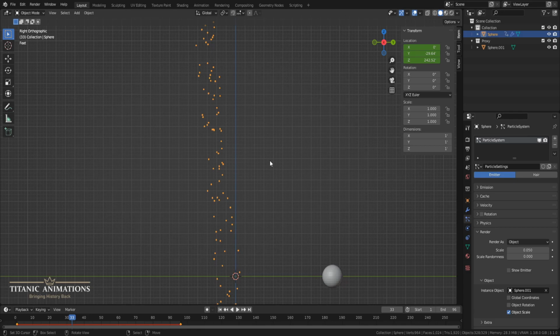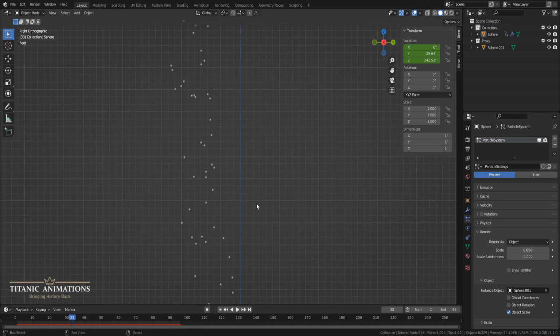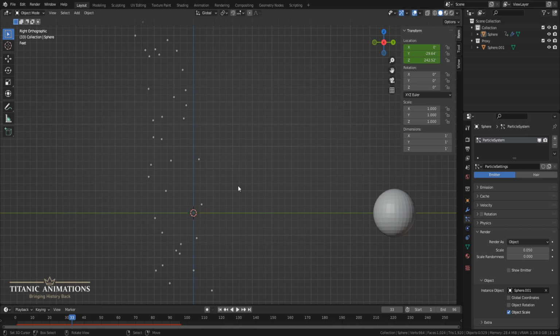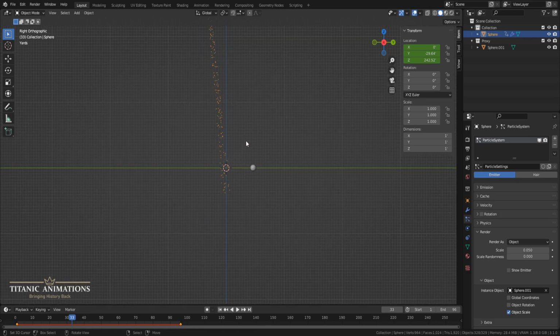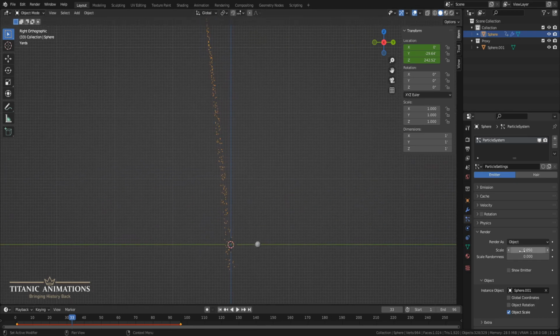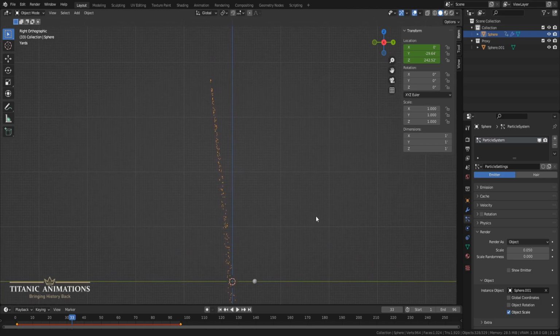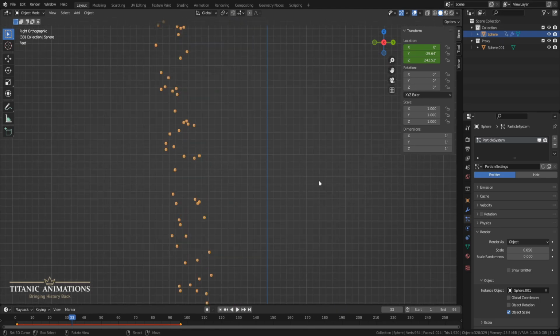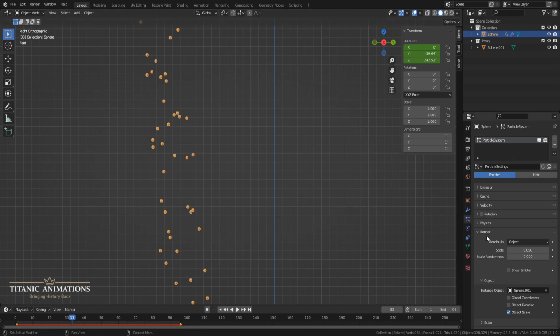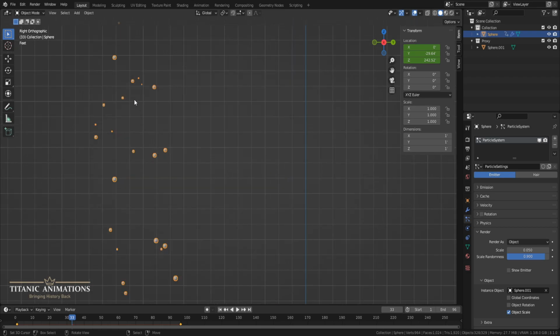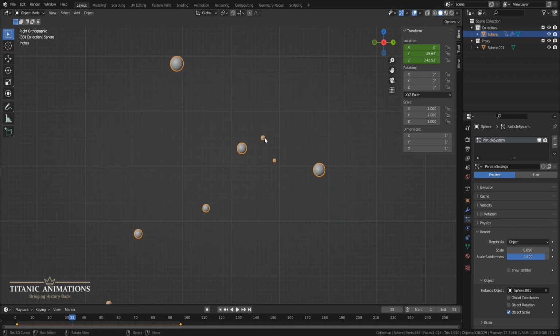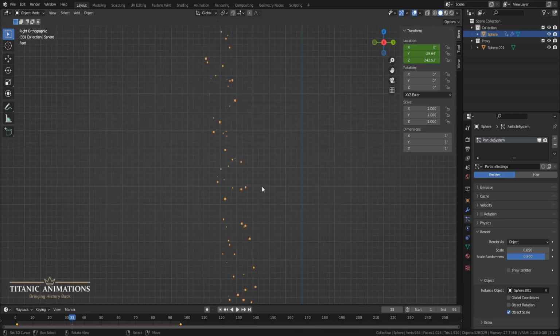So if you keep that in mind, and you have your particles here, if you get both of them in the same screen at the same time, that is about the size of the particle that I am looking for, which just so happens to be the default size. So I'm not going to mess with it too much, but just because the human eye has a penchant for picking out similarities with stuff, I'm just going to give it a scale randomness of nearly 1.0. I'm going to put it on 0.9. And as you can see, now you have particles that are different sized.